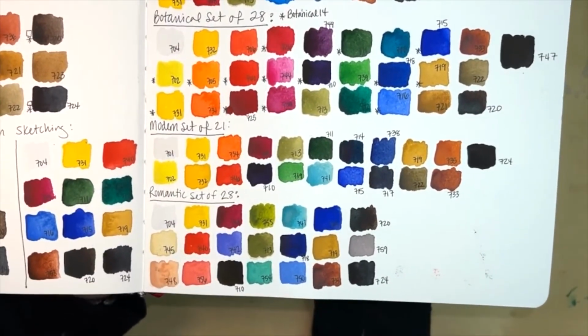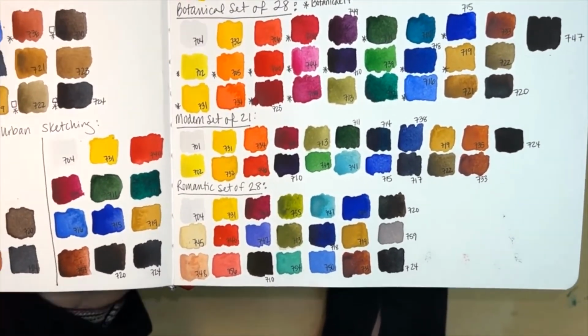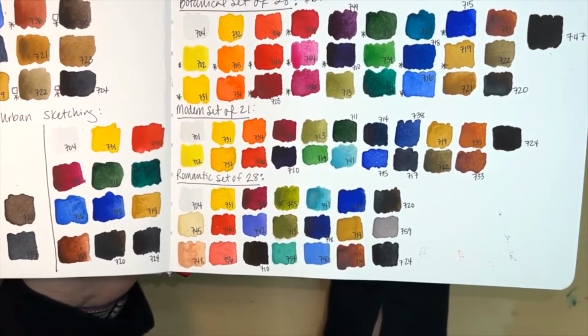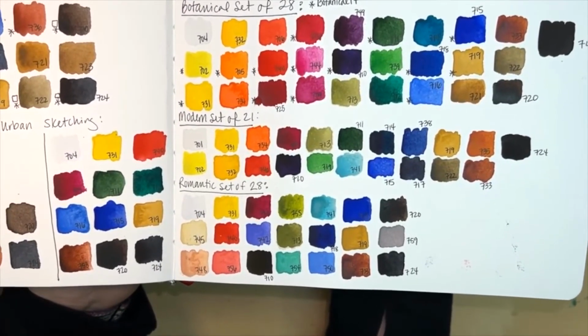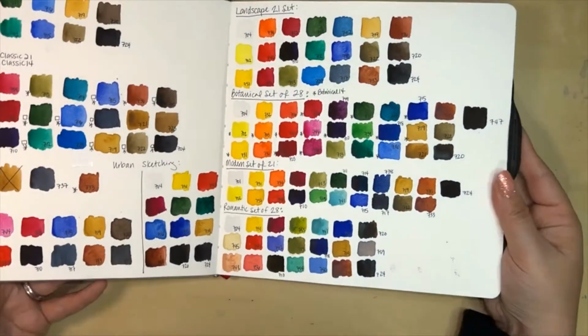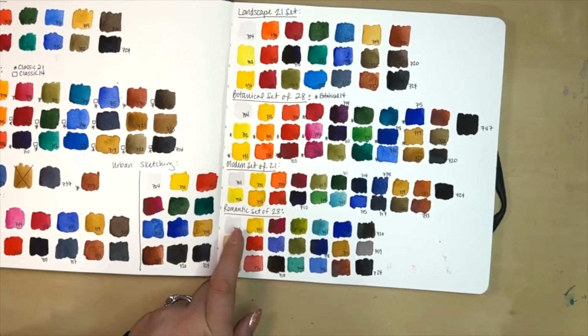The romantic set of 28, I don't really know who this paint set is for. It's kind of pretty. It's kind of neat. I don't think that it's for me. There's a lot of paints with white filler in here, like 745, 748, 742, 756, I believe all included a white pigment. I will check that. I know these three do, and I know that the lavender does. And 756, yep, it's got PW6 in it, which is the titanium white.